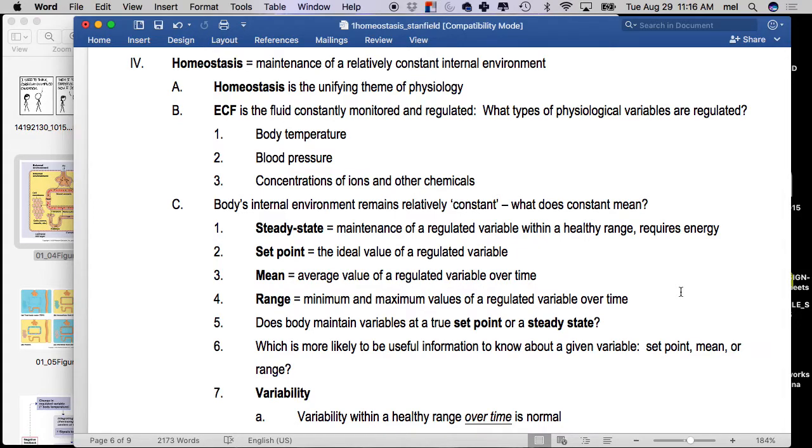So homeostasis is the unifying theme of physiology, and it is primarily, as we said, the ECF that you monitor and regulate. And for instance, we are regulating every damn thing that you can imagine. You are right now working your butt off, right? You should get the day off because right now you are regulating your body temperature. You're regulating your pressure. You're regulating your pH. You're regulating your glucose concentration, your sodium, your potassium concentration, your body temperature. All of that is what you are doing right now, baseline, right?